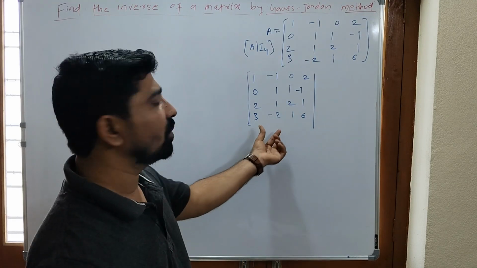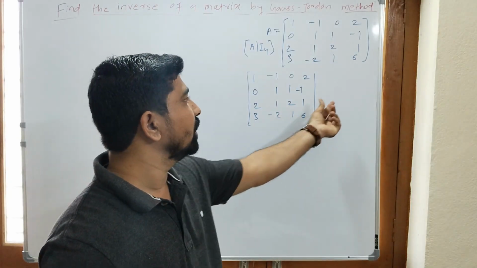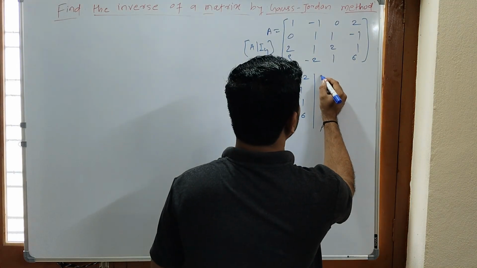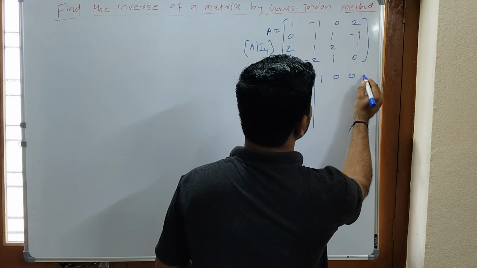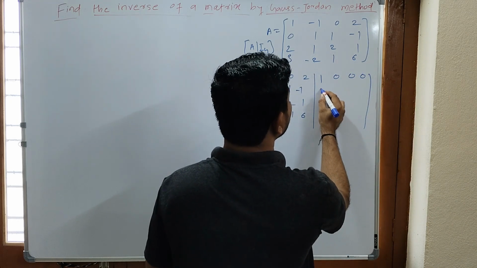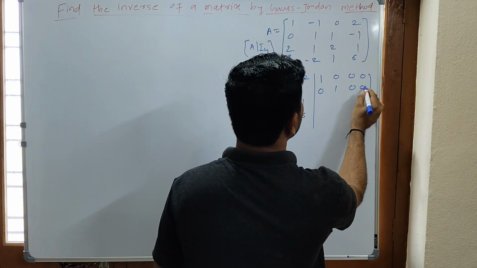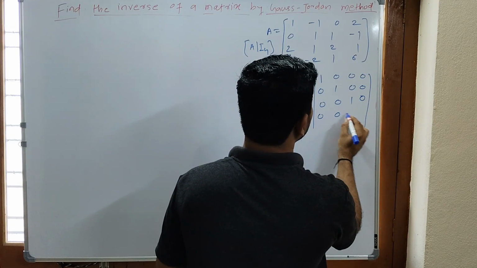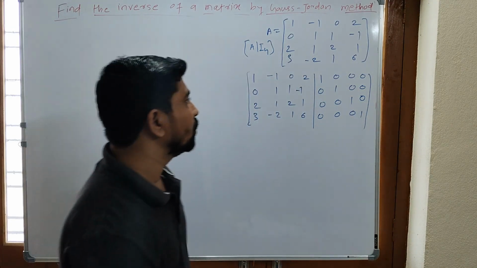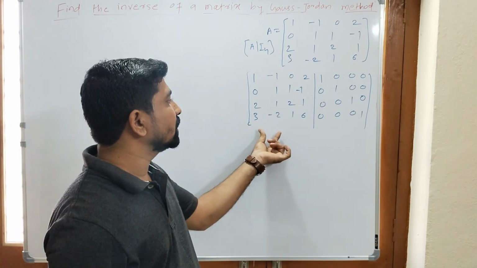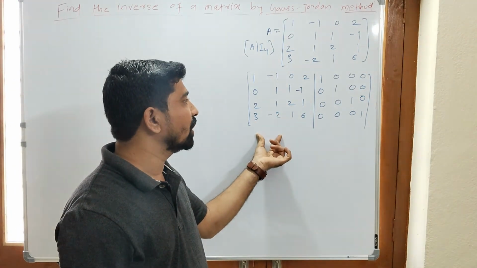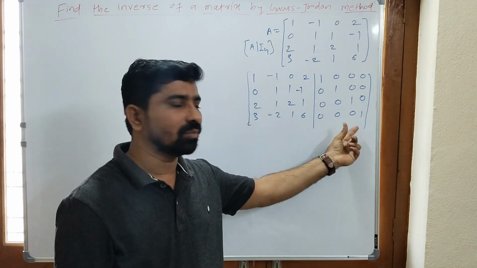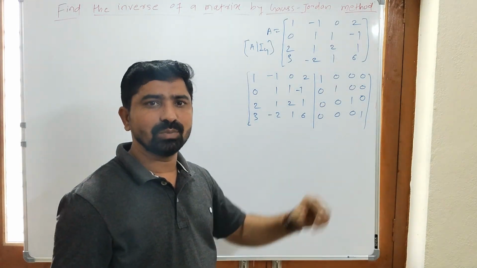This matrix is of order 4 cross 4, so I have to write here the identity matrix of order 4 cross 4. So मैं यहाँ पे लिखूंगा identity matrix 1 0 0 0 और यहाँ पे 0 1 0 0, 0 0 1 0, 0 0 0 1. तो मेरा फंडा ये रहेगा कि इस मैट्रिक्स को मुझे आइडेंटिटी मैट्रिक्स में कन्वर्ट करना है. जब इस मैट्रिक्स में मैं एलिमेंट्री ऑपरेशन अप्लाई कर रहा हूँ, इस मैट्रिक्स में मुझे करस्पॉन्डिंग चेंजेस भी करने हैं.